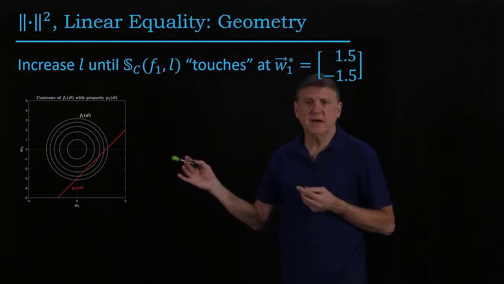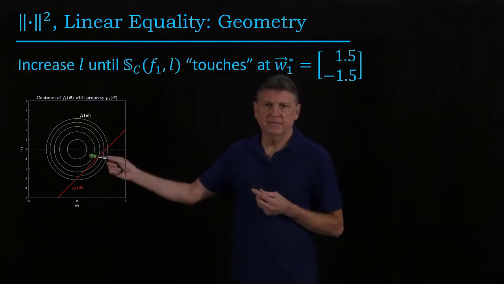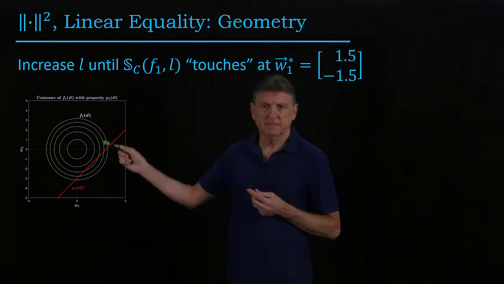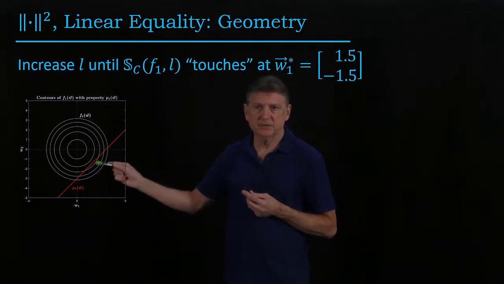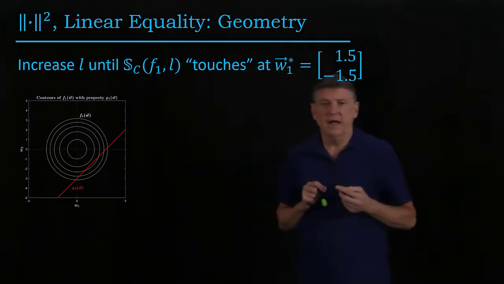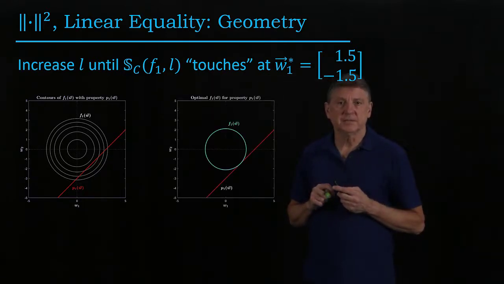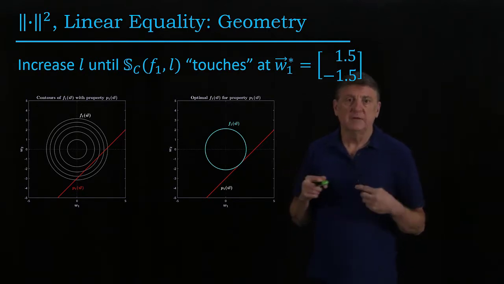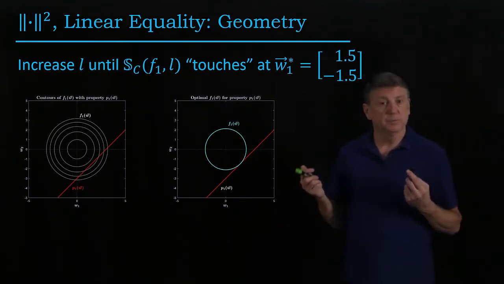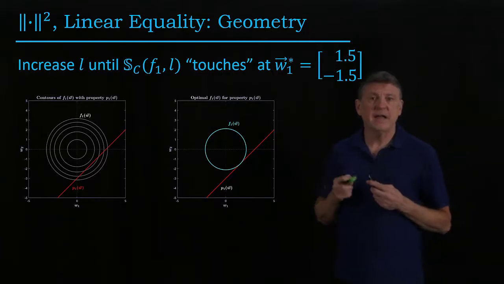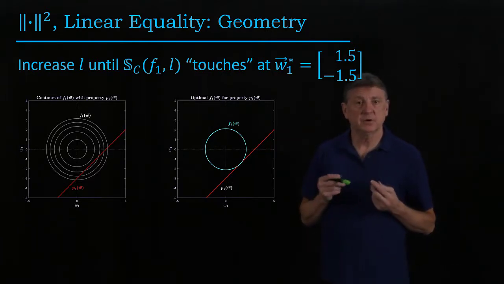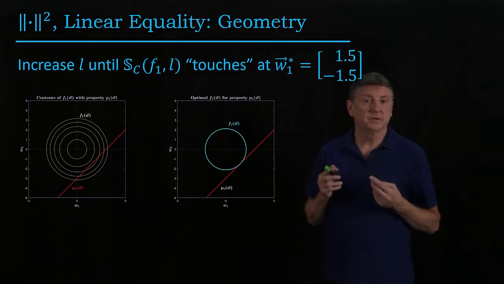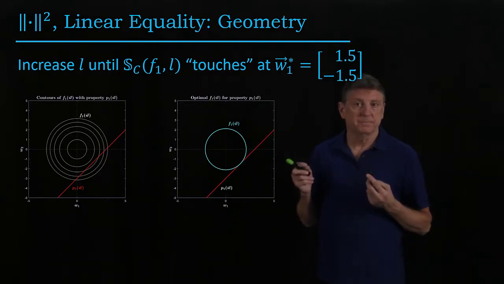And we can see now that here we have the levels of the quadratic function, and here we have the constraint line, and there will be some level at which those exactly touch. If we compute the gradient, that'll be a one form. If we transpose that gradient, it will be a vector. And that vector, as we've seen so many times in our contour plots, will be perpendicular to the contour.